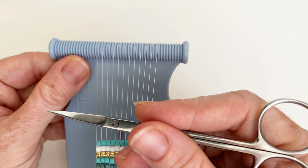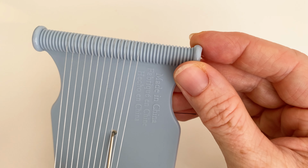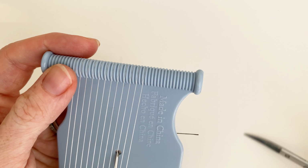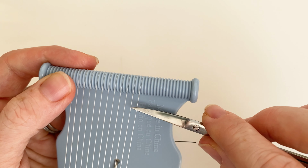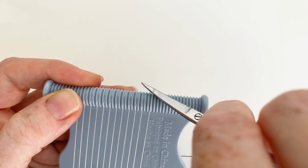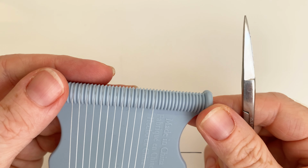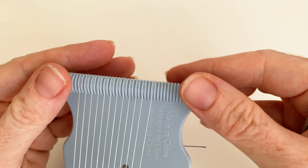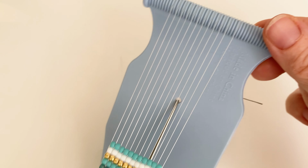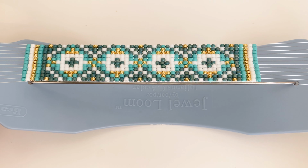So I actually did that for all of them over here and all of them over here. And it's just really, again, all you're going to do is go under one thread at a time, catch it, and move it. So you see, I just moved that one over too. So really easy. You're just being really careful not to break your thread. But like I said, I did it with all my threads on both sides. I didn't have any breakage, just going very slowly.